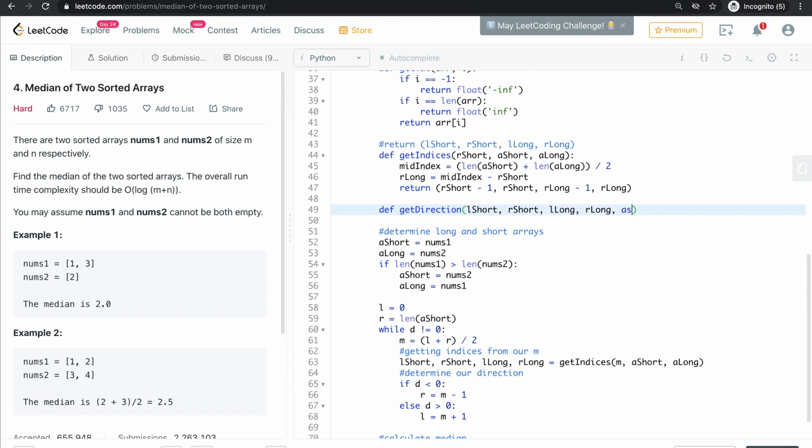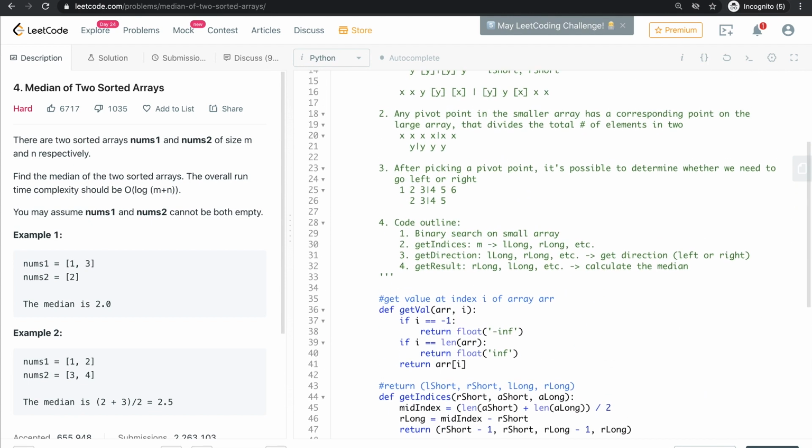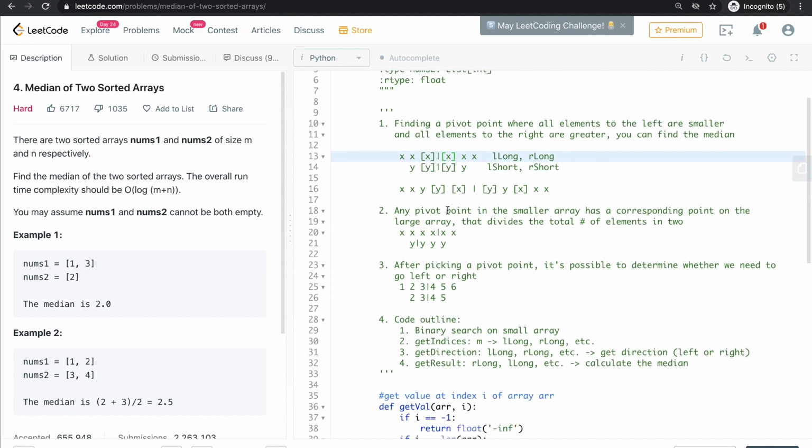But anyways, all right, and we'll pass in the arrays as well. This is where we do that crisscrossing check, right? This guy has to be smaller than this guy has to be smaller than this guy, and if not, we know we're going to move left or right.